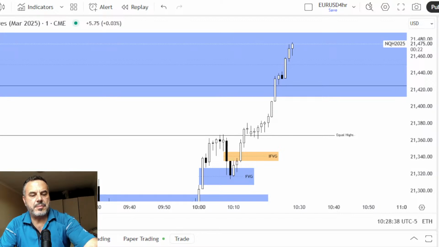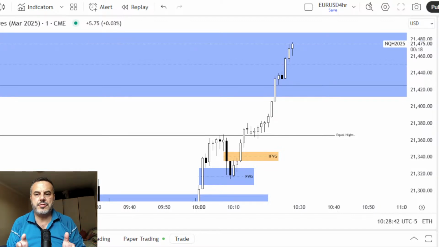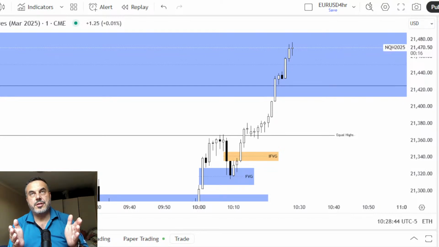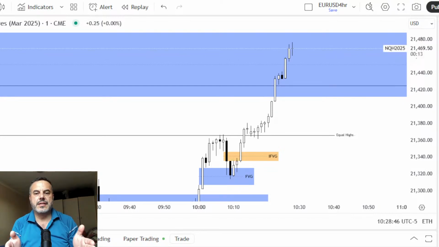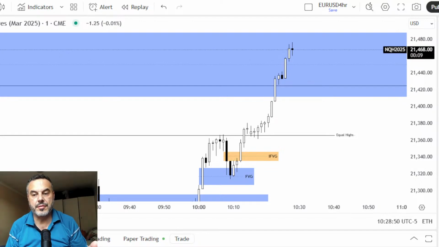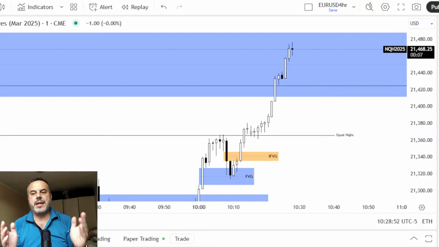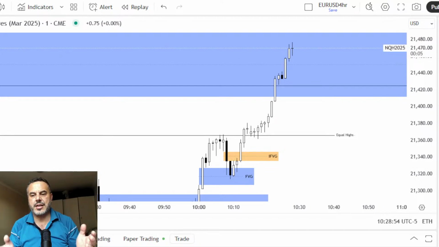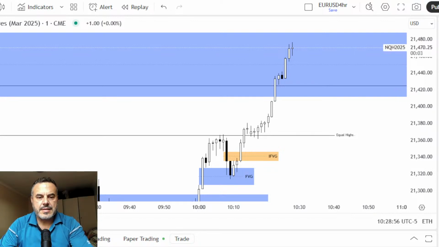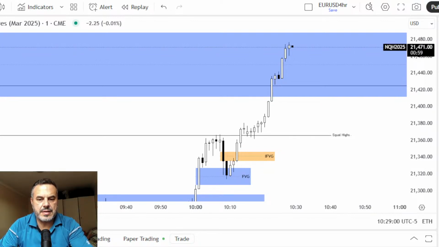And even if it's on a paper trade account, every time you get it right and you refine your trading plan, it makes you a better trader for the day when you decide to go with live funds. But anyways, we had a great day. It was a great trade. I'll check in with you guys later. Take care and don't overtrade, and speak to you guys tomorrow. Bye bye.